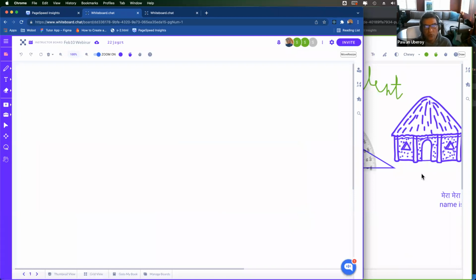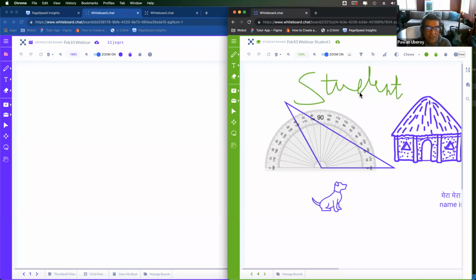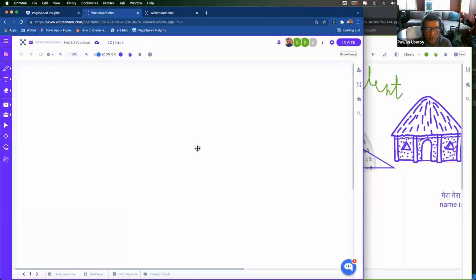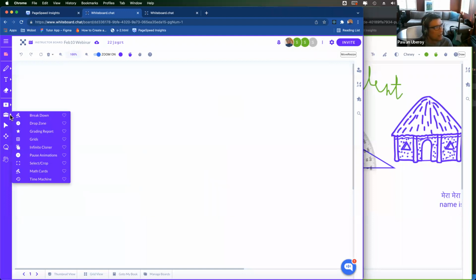The students can get back to their work anytime by clicking the same invite link from this button that you had shared with them on Google Classroom, Teams, or through email. As soon as they click it, it'll take them exactly back to the work where they left off and they can continue working on it. And you can keep watching them either live or later on. There's no submission, no interaction, none of that. I forgot to show the grids. There is no duration for the session. You can keep using it forever. There's no limitation.